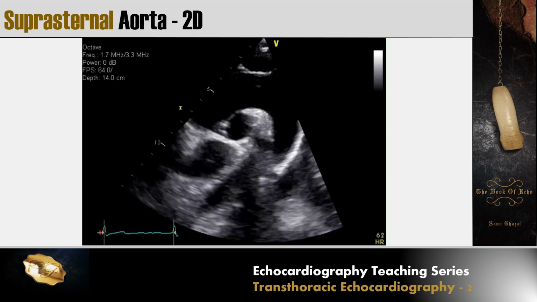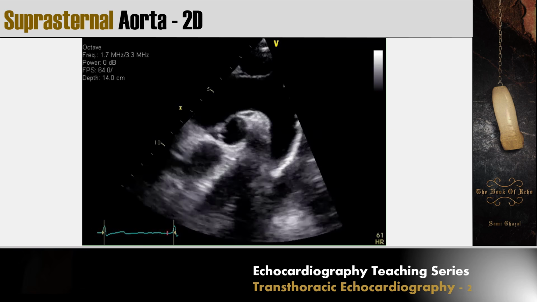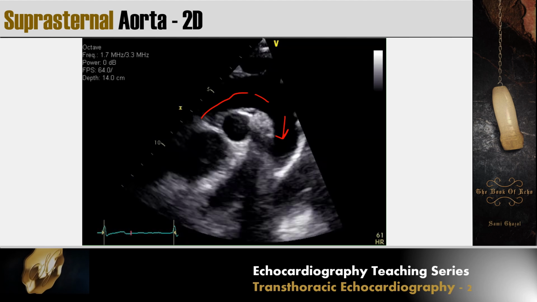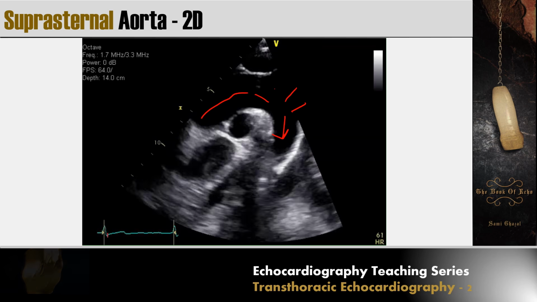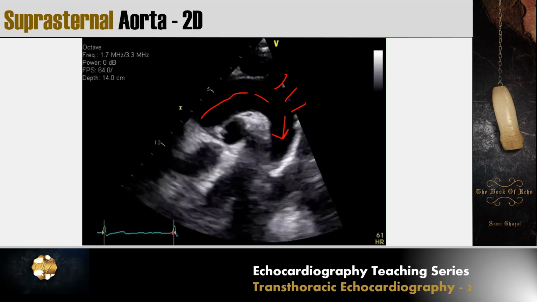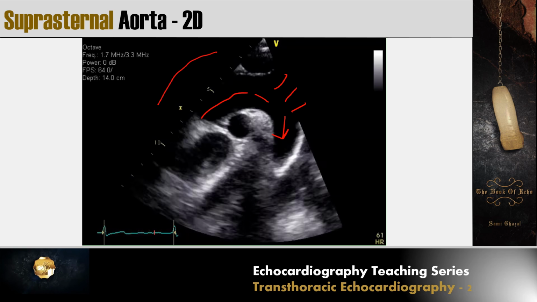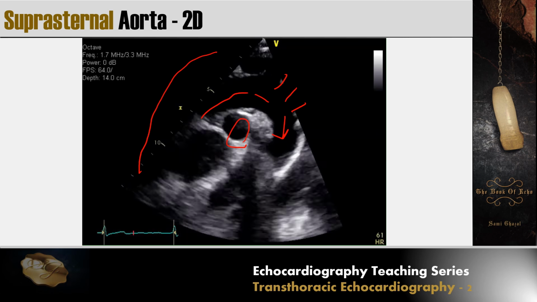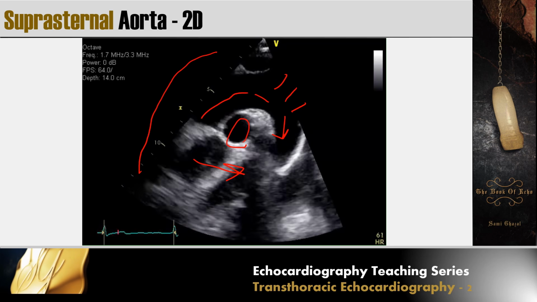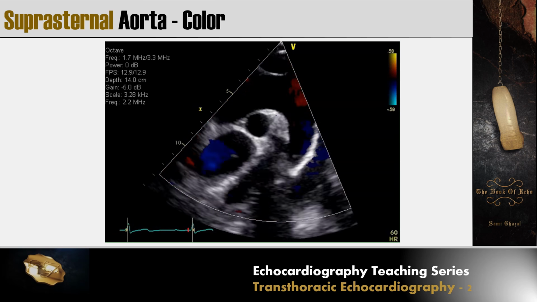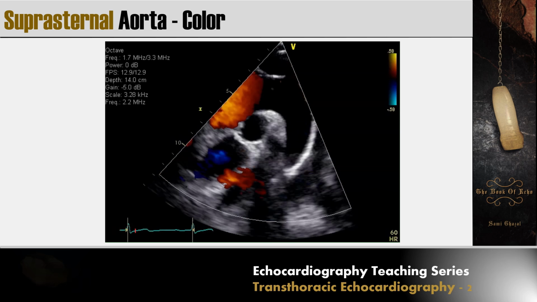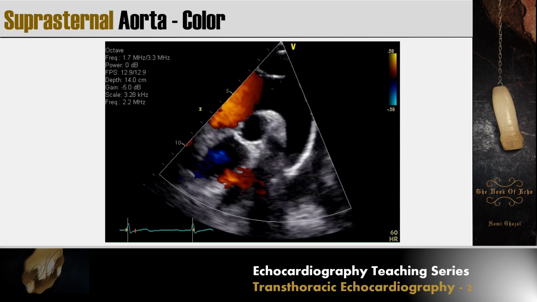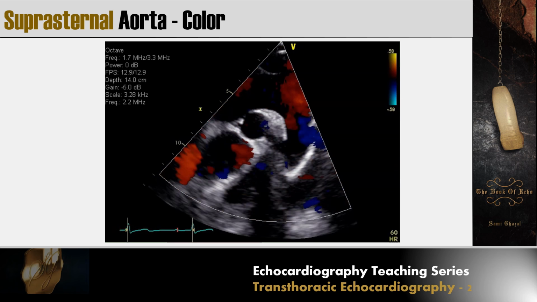Now moving to the suprasternal window, acquire the aorta, as you can see here, descending and the arch and the descending aorta, and try to include the arch vessels as much as you can. And you need to have also a reasonable depth to include the right pulmonary artery, as well as if there is any structure here, like the left atria. Then put your color sector and include the ascending aorta, the arch, and the descending aorta. Most importantly here is the descending aorta.